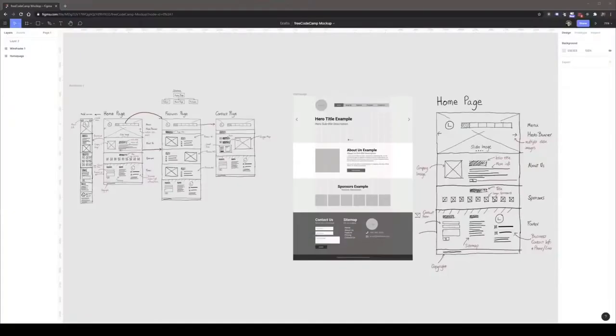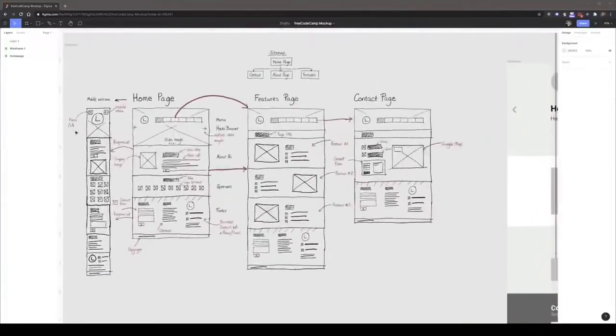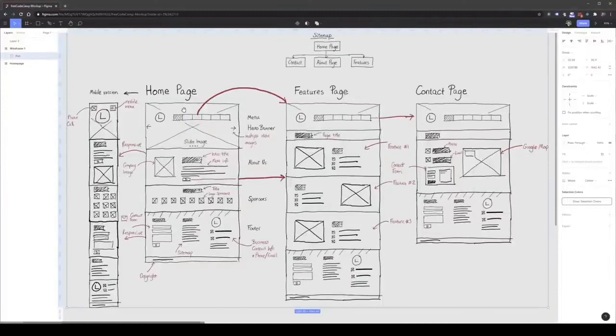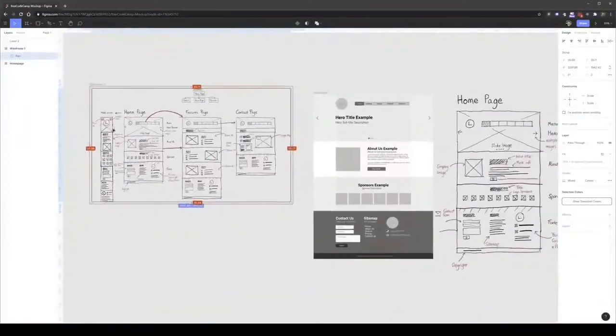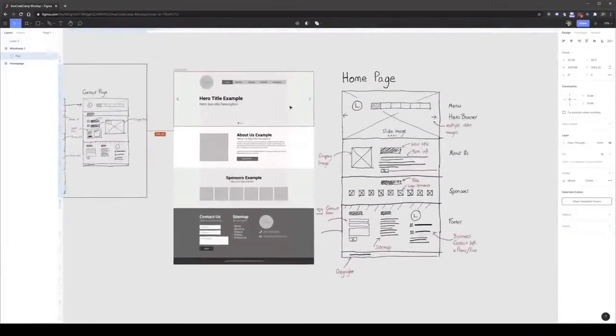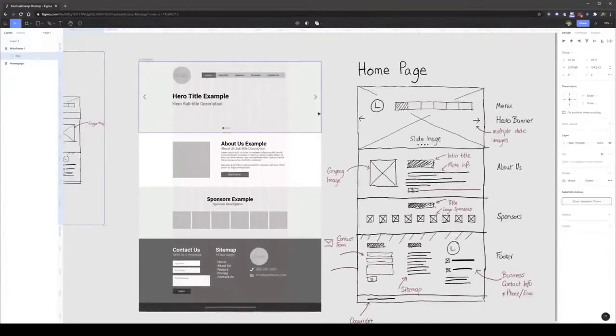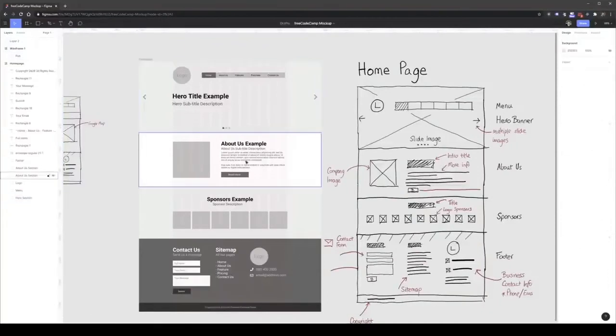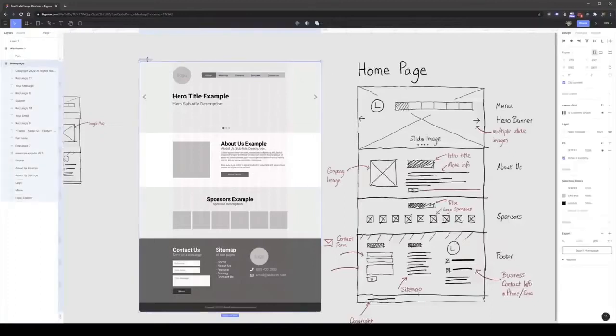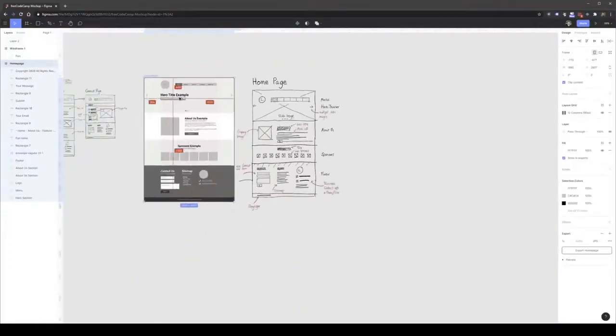Here are the items we were working on in previous videos. Here we can see the example of the wireframes we've created for a homepage, a features page, and a contact us page, as well as a responsive mobile menu. If we go across here, we can see how in the next video, we actually built out a small UI prototype for this one. Here we've got a bit more of an idea of what the pages will actually look like. We're going to use this as reference and copy this out to create our actual mockup in today's video.